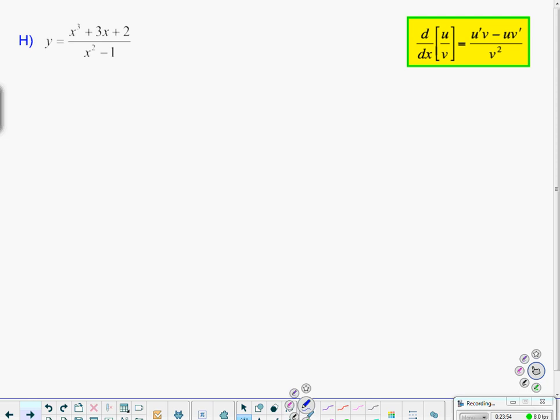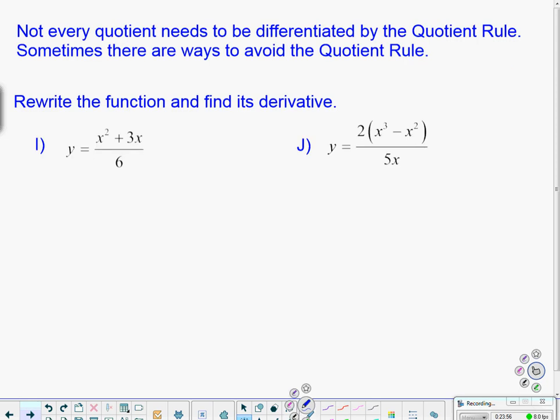Do we have anything different? I'm going to skip that other one because it's kind of the same stuff. Just follow the algorithm. This is a good warning. I think the quotient work is a lot of work. So if I can maybe avoid the quotient work, I will tend to do that. So don't think just because I see numerator over denominator that I immediately have to go into quotient rule.